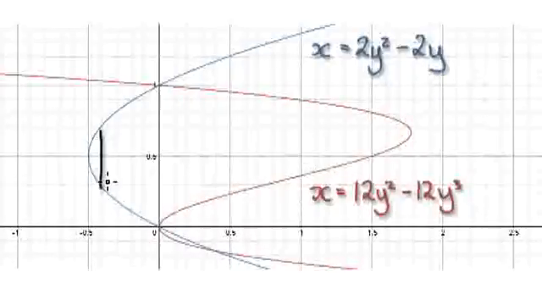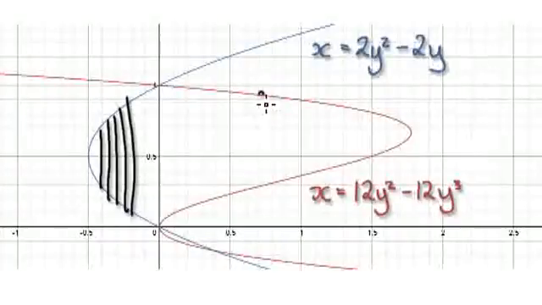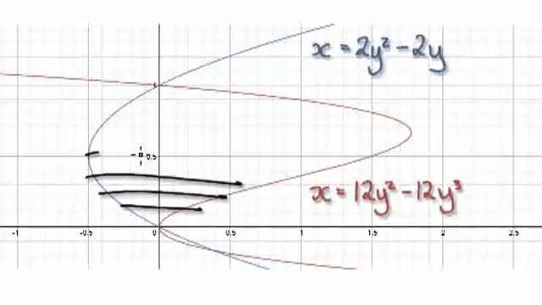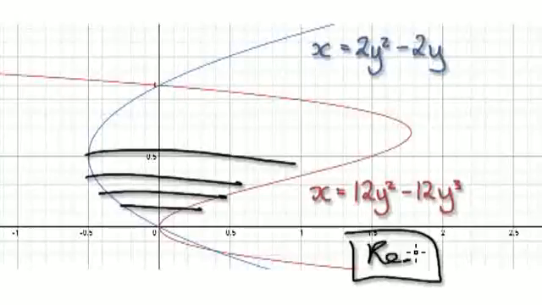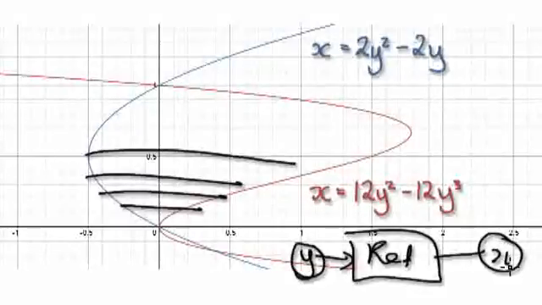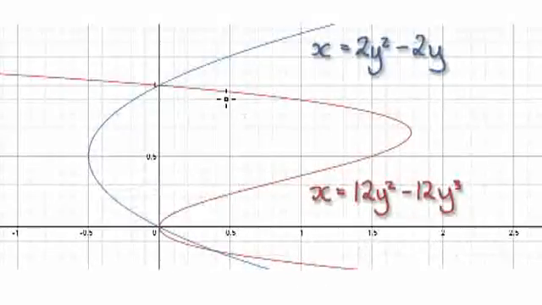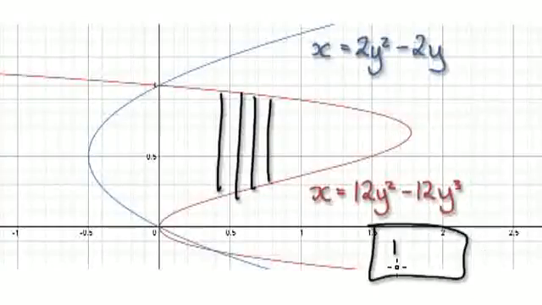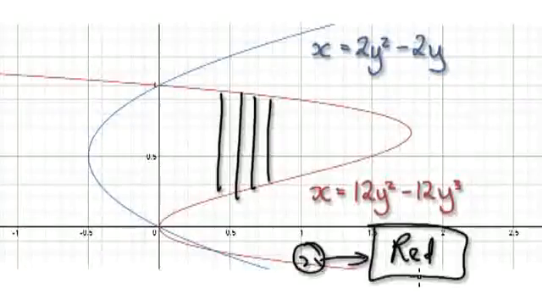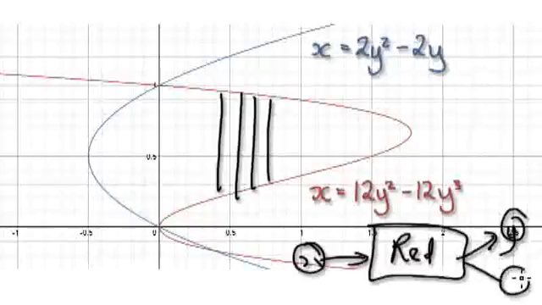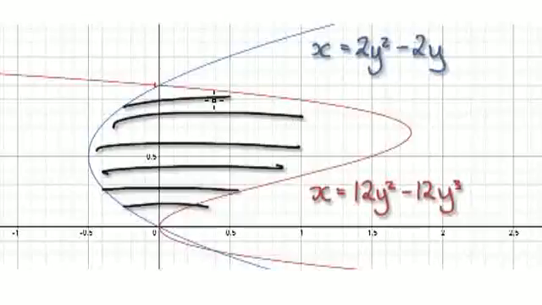The point is that if you do it vertically, it's really hard to find an expression for this height here. But if you do it horizontally, it's much easier, because the red line is like a machine. You put a y value in, and it will spit out only one value for x. If you do it vertically, you put in a unique value for x, and it spits out two values for y, and you don't know which one to use. So do it horizontally. It will be a lot easier.